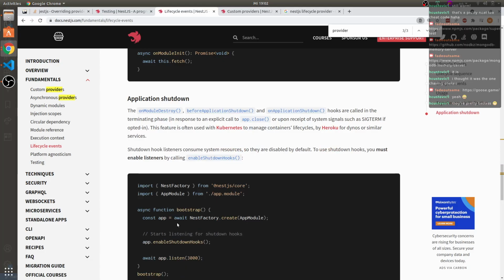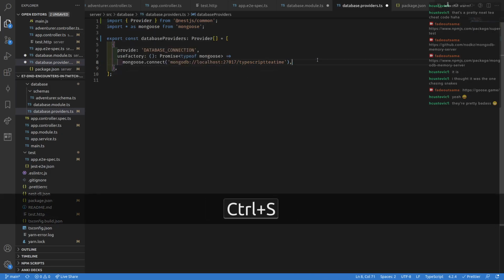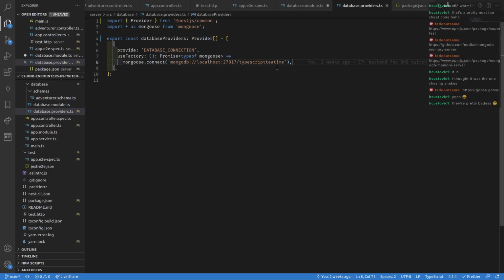All right. Question to you, guys. What do we want to do? If we want to do the shutdown on the provider level, we have to make this into a class, which is probably fairly straightforward, but we still have to do it. But I can tell you that we will throw away the provider anyway, and instead use the NestJS way of doing Mongoose or TypeGoose, in fact.